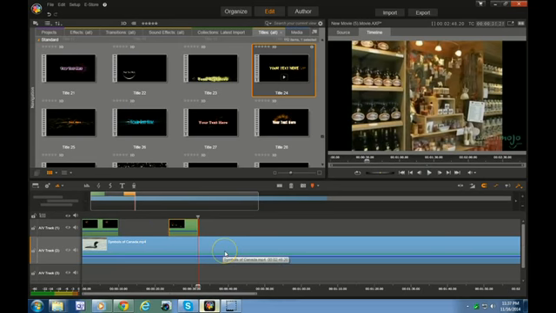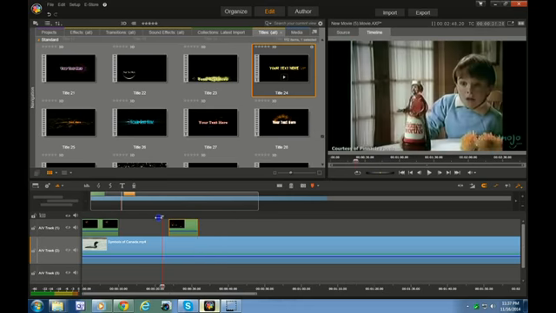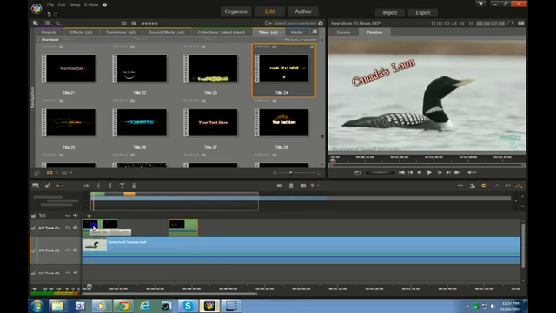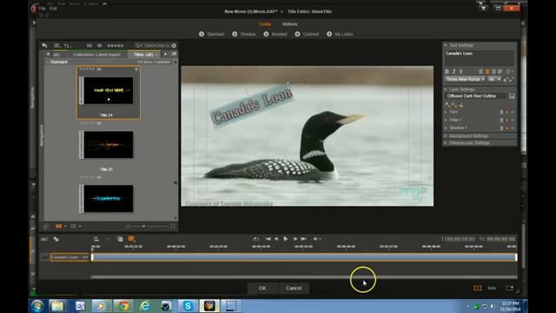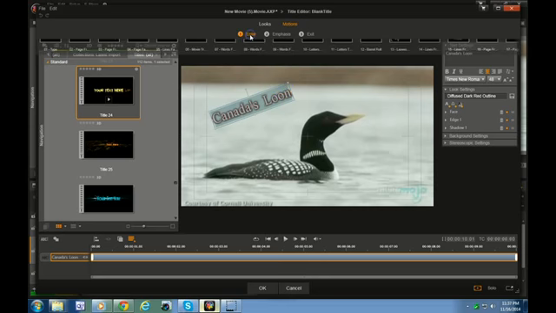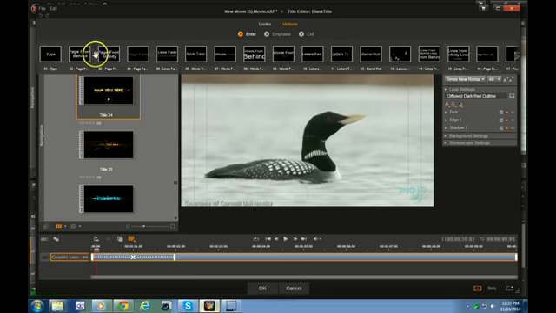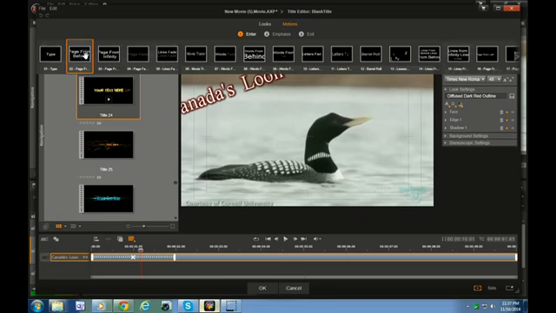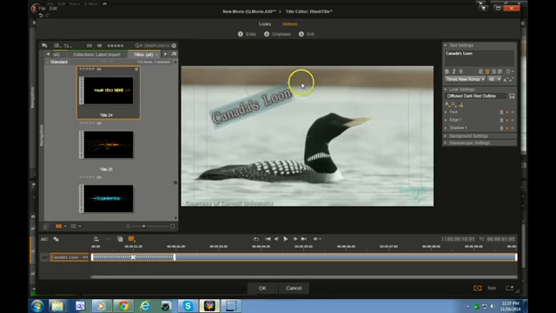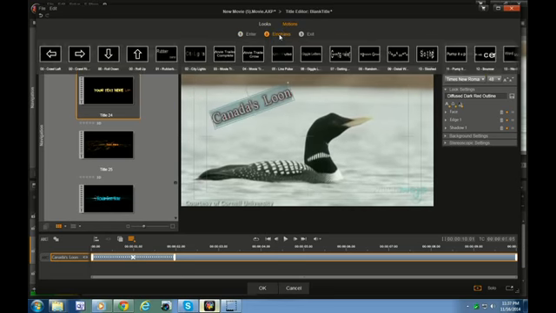Now, you can make titles move and do different things. These are called looks or effects. I'll go back to Canada's loon for a second, and the title that I put in there, I just have to double click to edit the title bar. And when I'm here, you'll notice it says up here motions. So if I click motions, I can have an entrance for this, and I can choose to have the words coming in from behind. So you'll notice there, they come in from behind. Then there's an emphasis. What do you want to do once they're in there?